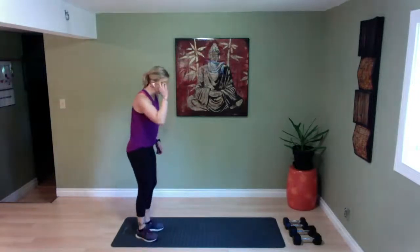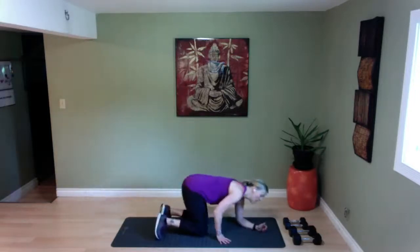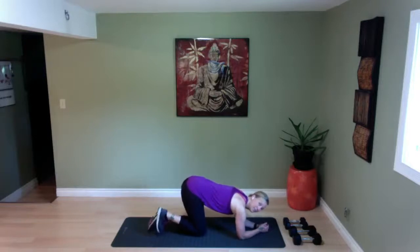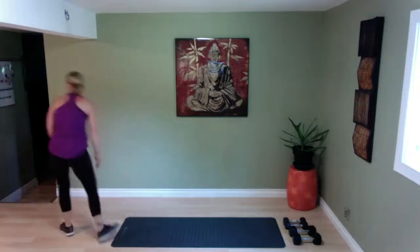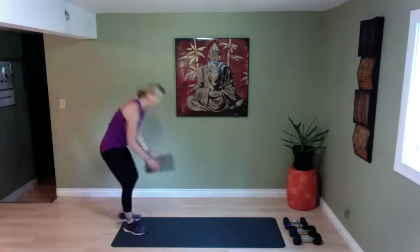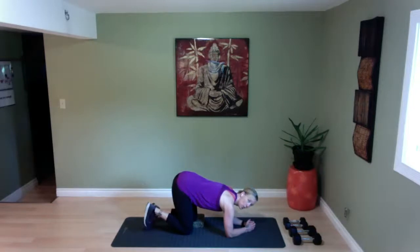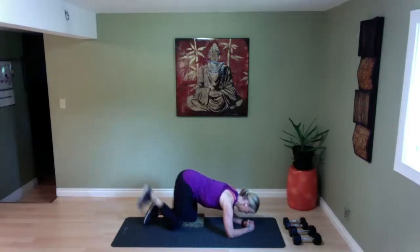We're gonna come back down on the floor, but this time, we're going to come right down on the elbows to give those arms a little breather. Yay! You're welcome. We're going to flex one of your feet. If you need more cushioning under your knees, what I do is either use a towel or I have these great little foam blocks that I put right underneath one of my knees so that it has a little bit more support. Flexing the foot, we're gonna do glute kickbacks. We're gonna just push up as high as we can towards the ceiling and back down. Ready? Let's go.